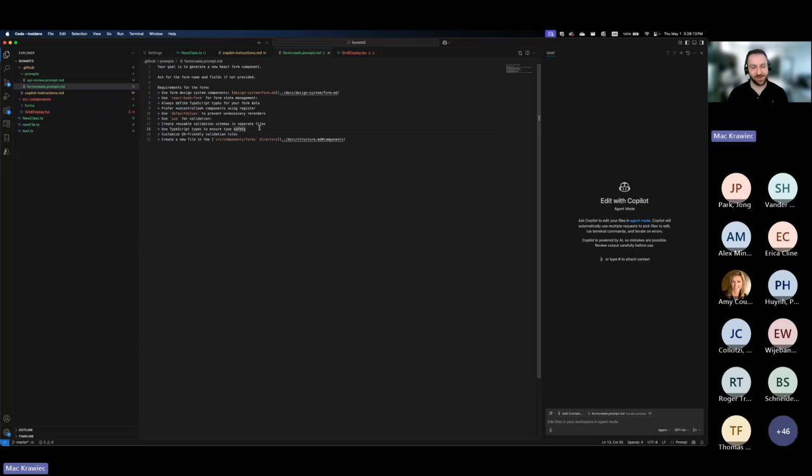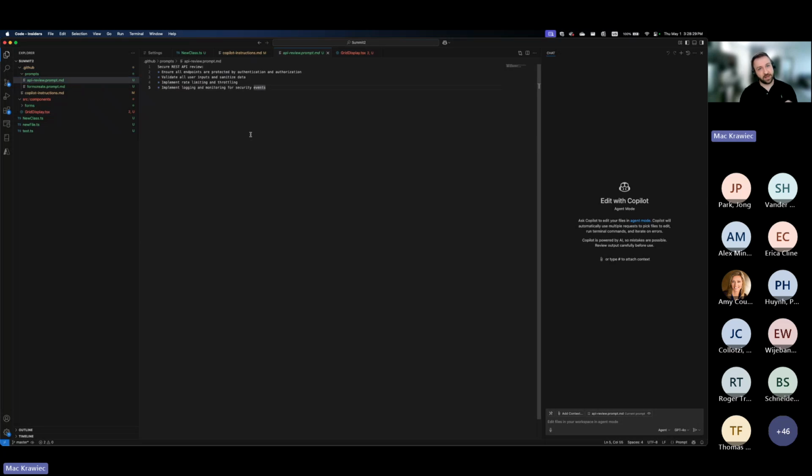This is not an example of that, by the way, that fully allows other development team members to take a prompt and start using it. Why is this useful? Well, the biggest ROI for me is using it for code reviews and making sure that standards are met. So if I was to check in an API review prompt in Markdown, it would be much more well thought out. I would put a lot more effort into this. That's what I would recommend.